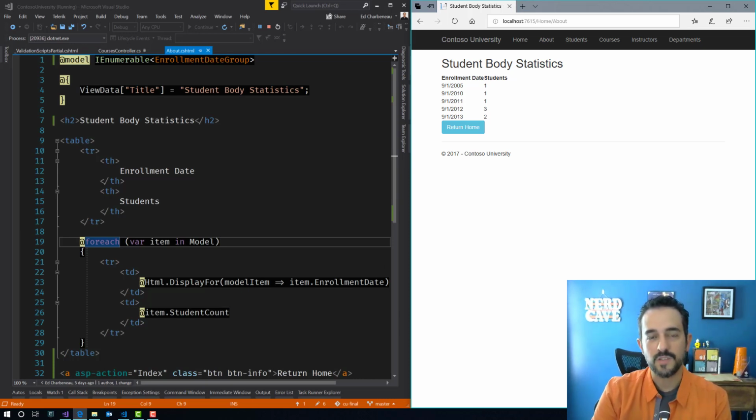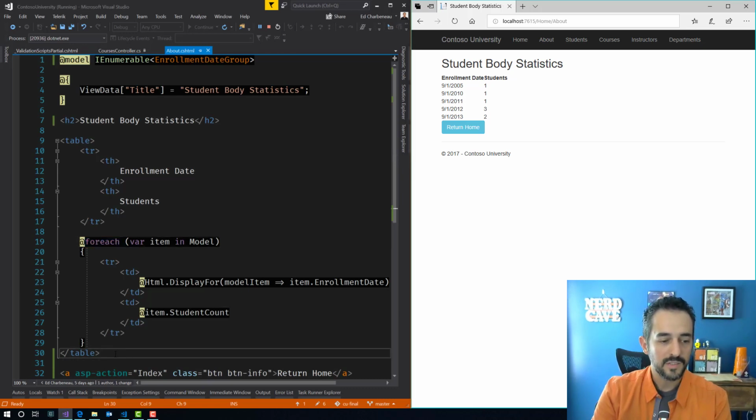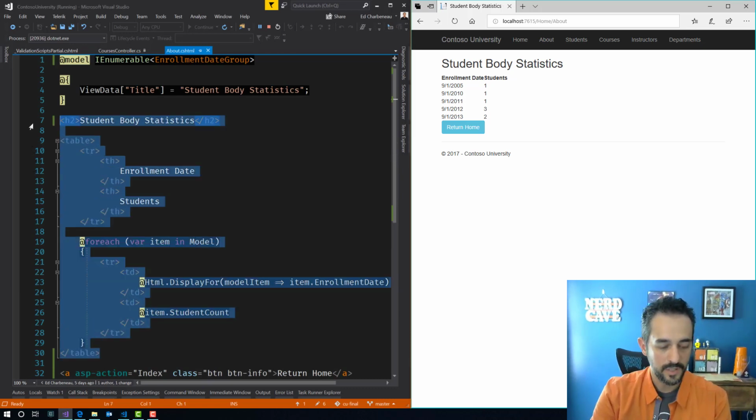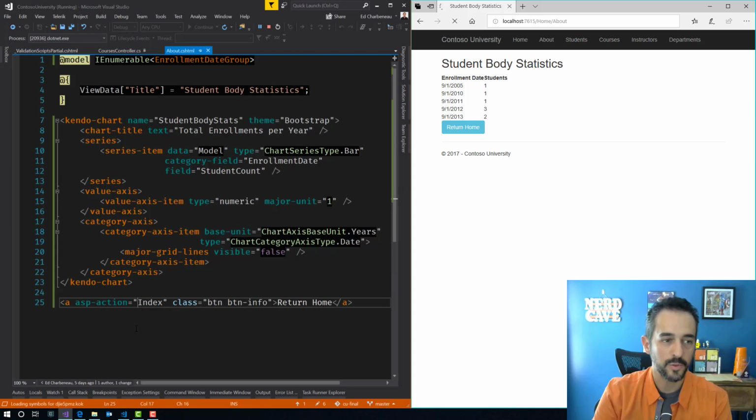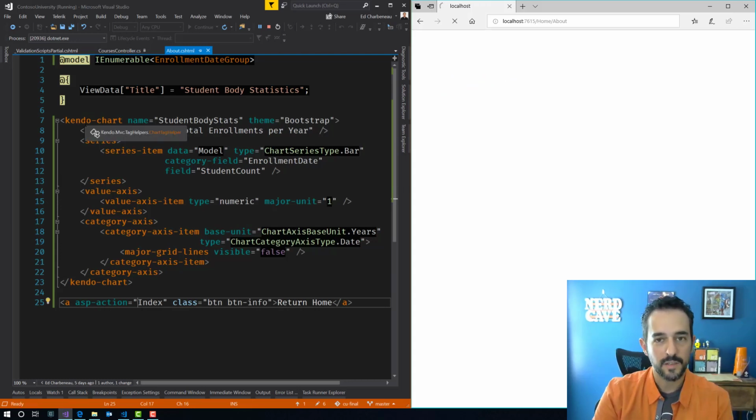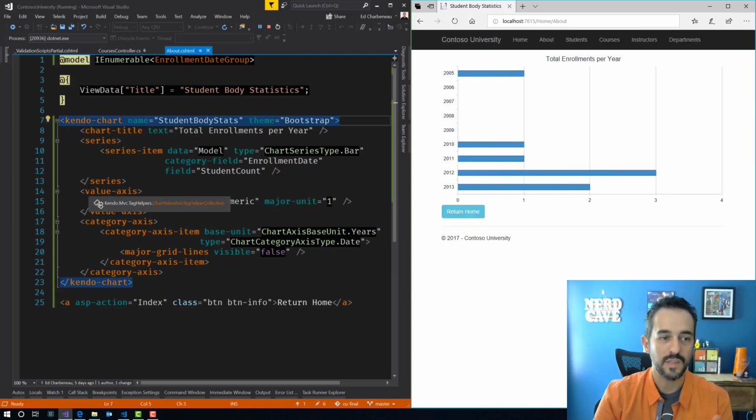And I'll do that using Telerik UI for ASP.NET Core because it has over 60 tag helpers that can help you build things like charts and graphs and grids and all of those rich UI components that you need for an application. So let's take out all of this HTML here and replace it with some tag helpers. And my Telerik UI for ASP.NET Core comes with the Kendo UI tag helpers.